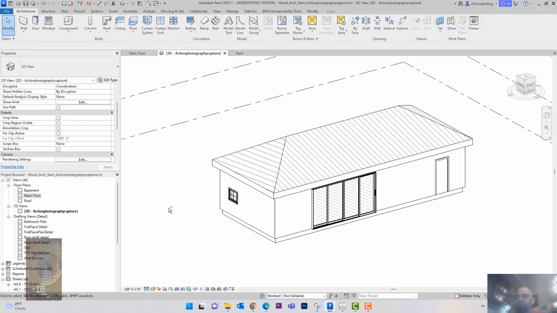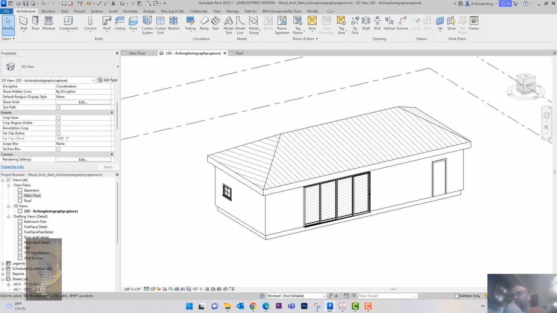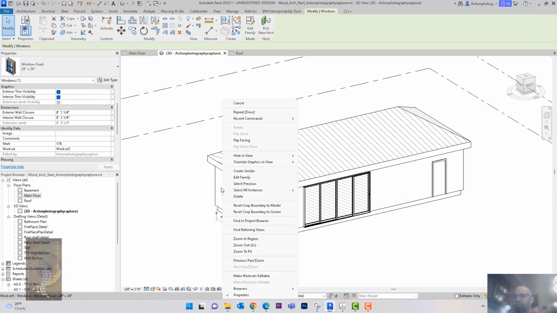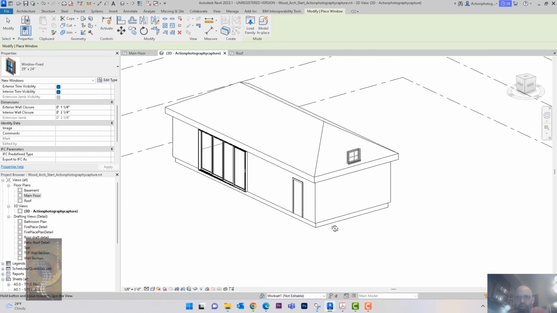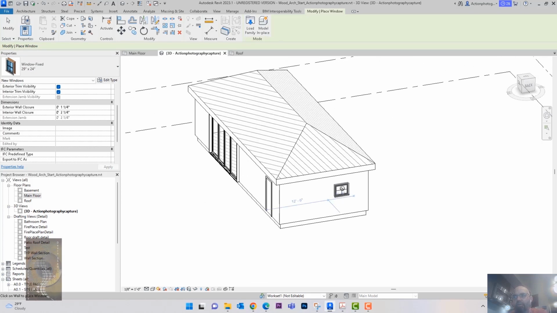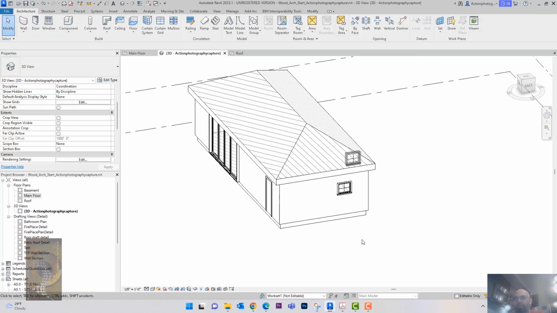To create more windows or doors or any object, you can click the object and right click and say create similar. So basically that will go into creation mode with the same exact type selected. So I'm going to go in here, just plot down that window.